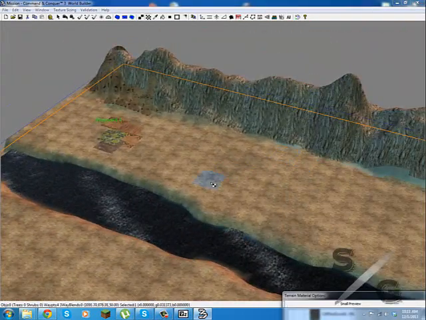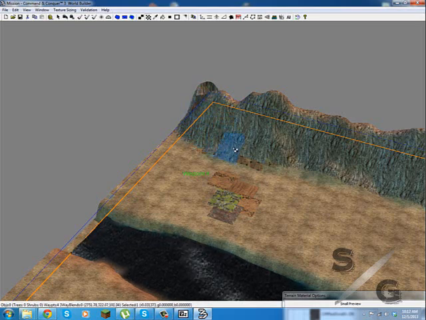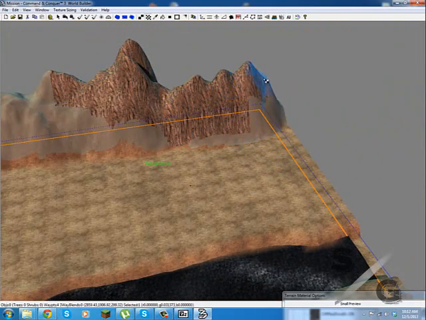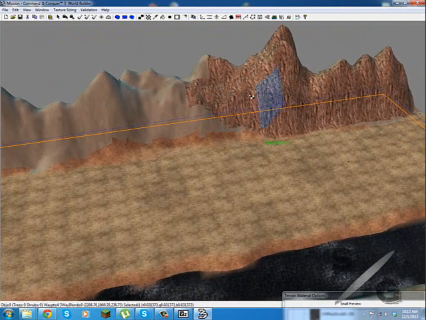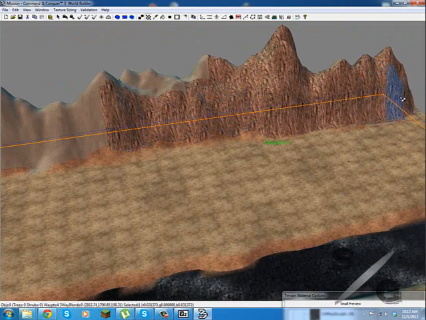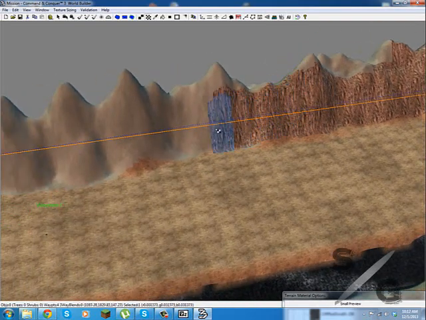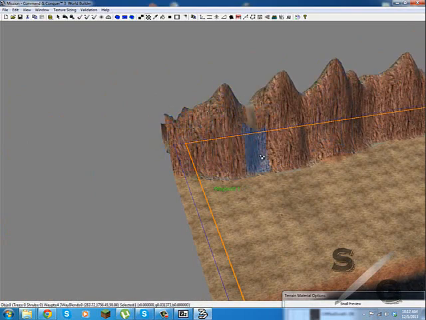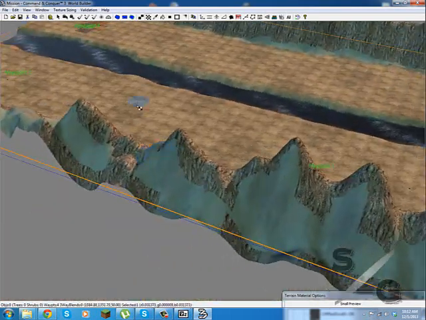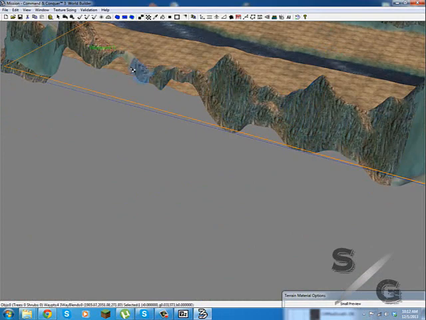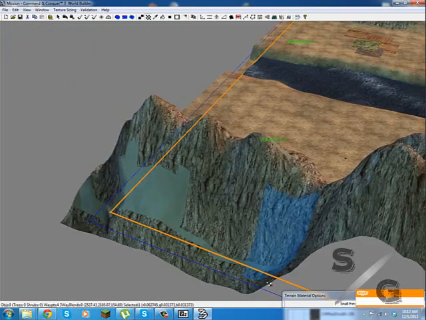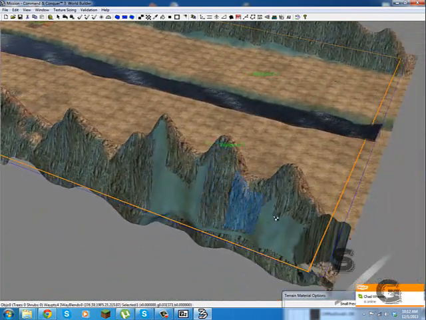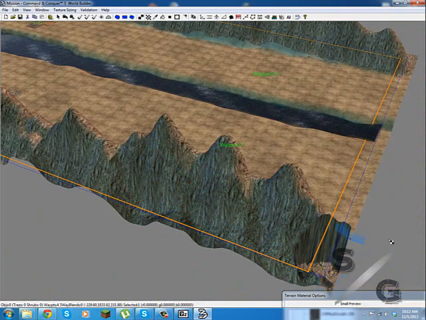No, I forgot a part there. Let's just lower this down. So color the back of this to make it better, because if players change their camera view and move back here, they will see the back of the hill, so you do want to color the hill. And I don't suggest leaving any blank spots without color.